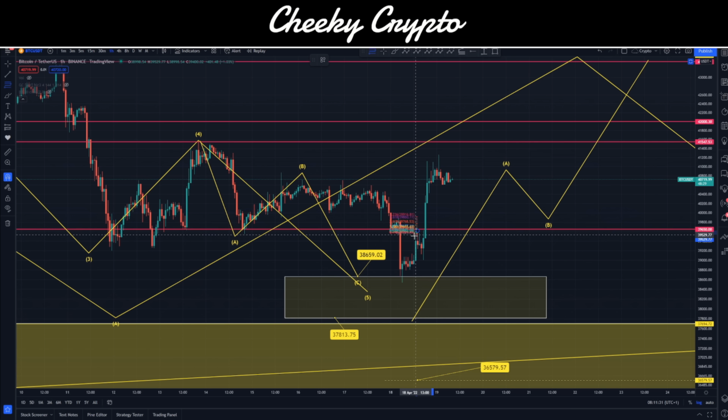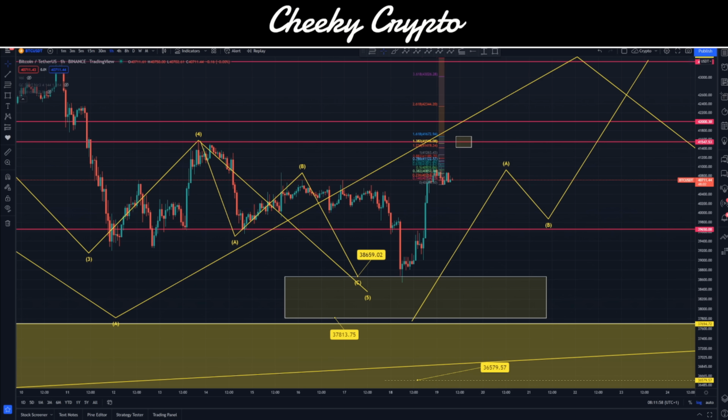So what we've got is this Fibonacci retracement tool just on this first move. We can see that this is an impulsive structure, as in it's taken the form of 5 waves. There's a couple of ways that we can look at it. I think we've got this as a wave 4 just here, and I think the stochastic RSI supports such a move as well. This allows us to see that we could potentially be coming up a little bit higher here before we have some kind of decent correction.